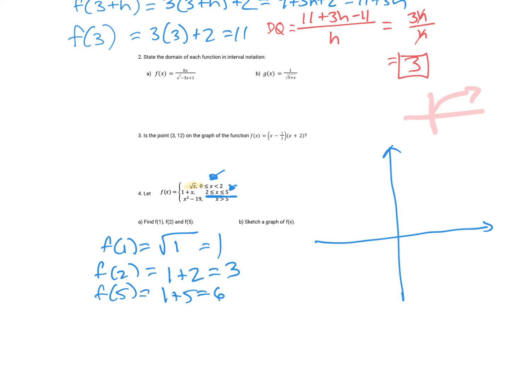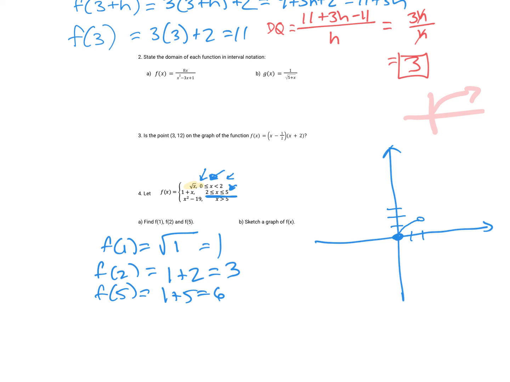Now, in terms of graphing a piecewise function, you always want to make sure you're graphing the extremes of the restriction. So for example, in the first piece, I need to plug in both 0 and 2. When I plug in 0, the square root of 0 is 0, and I'm going to put a filled-in circle there because 0 is included in that piece. Now I'm also going to plug in 2, and I get the square root of 2, which is about 1.4. I'm going to put an open circle there because it doesn't include 2. It includes all the way up to 2, but exclusive of 2.